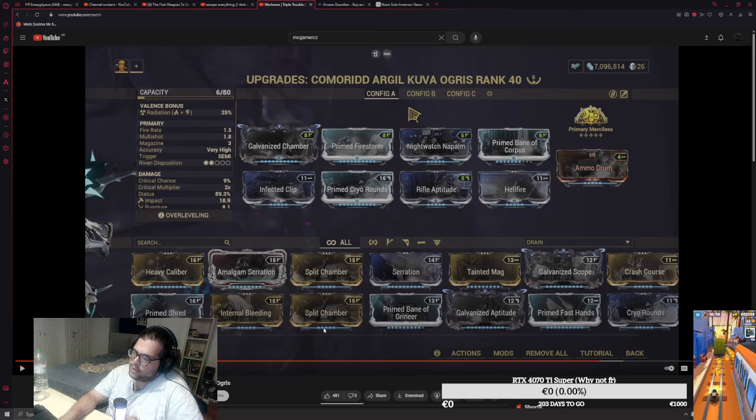Or not Serration, but Heavy Caliber. Why not Heavy Caliber here? This is a weapon that needs to ramp up damage anyway, and you need to help it somehow, because it's not going to ramp up damage ever.